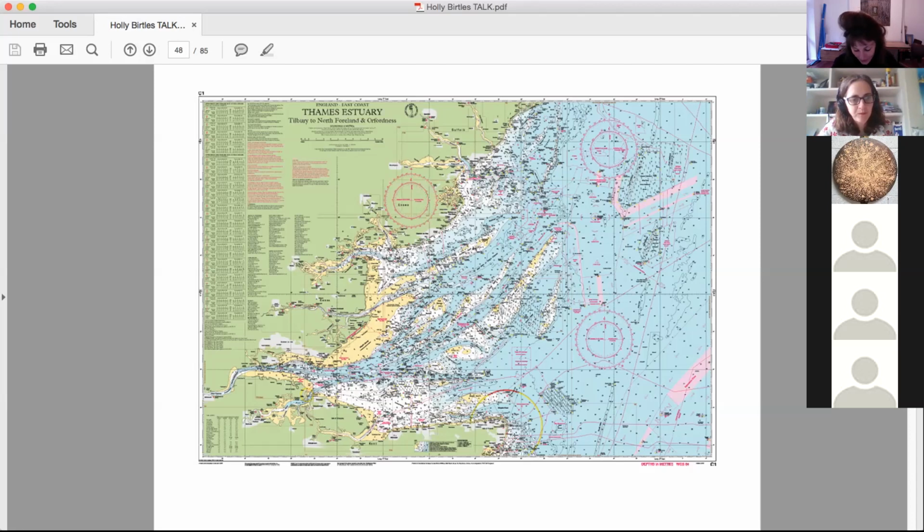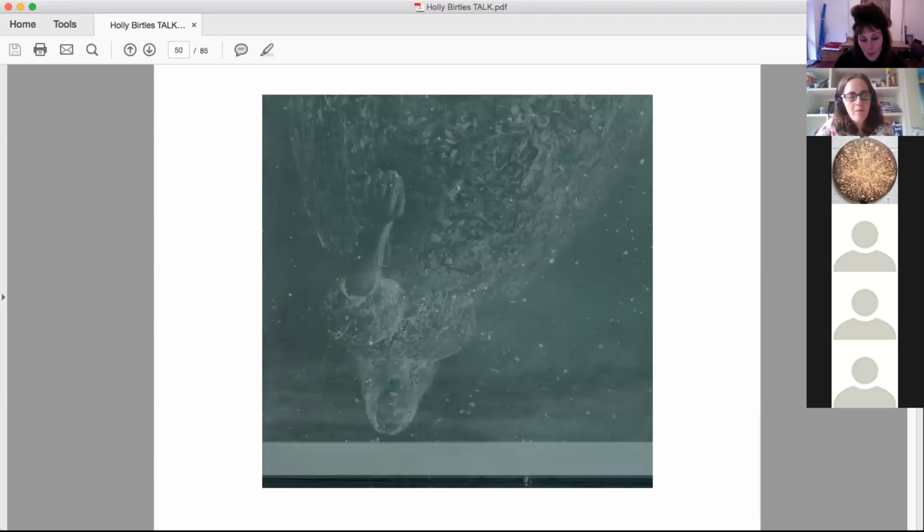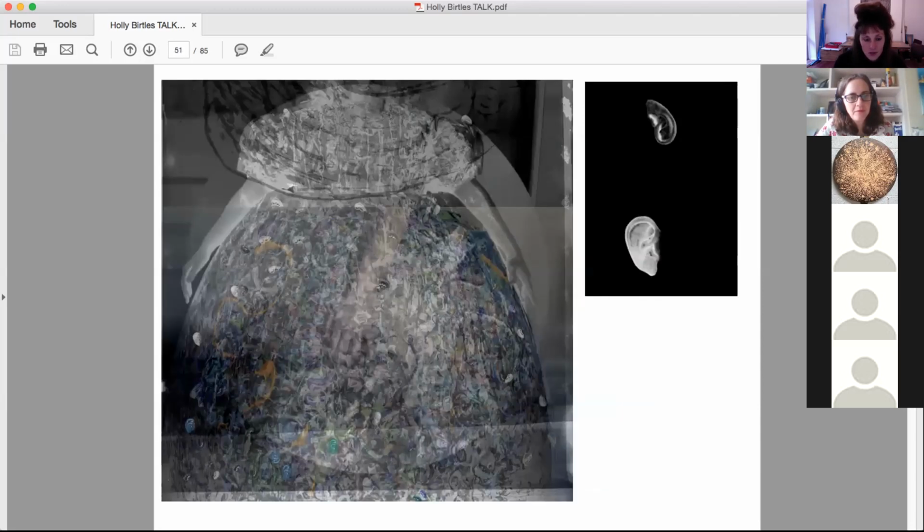So I think that it could be beautiful, and it could be bizarre, it could be grotesque, and it really fits with that tactile element and that fictitious thing I'm interested in. This here is a picture of a found fish that's assumed to be a sort of monster on the beach or something like that. Again, I quite like the idea of taking features from these areas. So this is another completed image of the dress again.